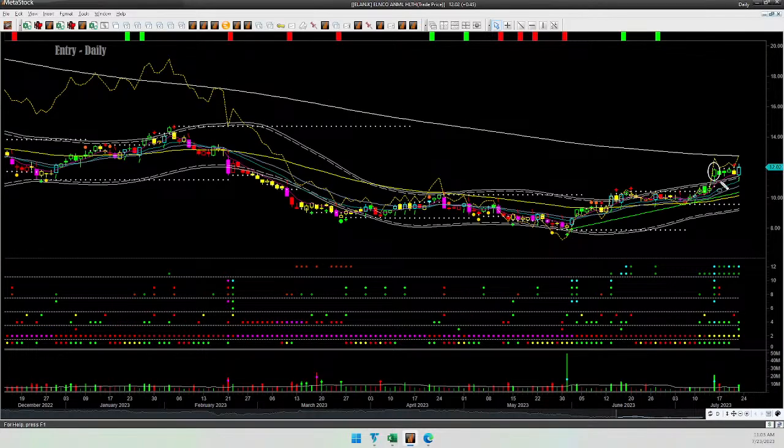I bought it on this day when it gapped out of the range. I shared it at that time. Now it has moved sideways for a few days and it went up. So if you didn't buy it on Friday, if you didn't buy it on this day, that's fine. I think if it goes above Friday's high on Monday, that may be giving a buy signal again.